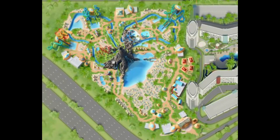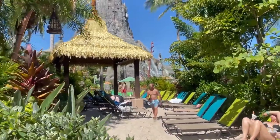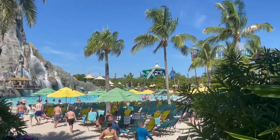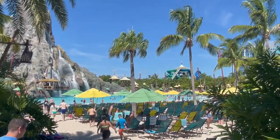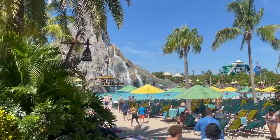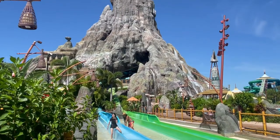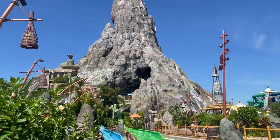Continuing up towards Rainforest Village, there is some seating off to the right-hand side that usually is more open than the ones at Waturi Beach. The ones at Waturi Beach do fill up very quickly, but these are lesser-known areas. Just past this area, you do have the Kala and Tainui serpentine body slides that are 2 of the 3 slides found up inside Krakatoa.